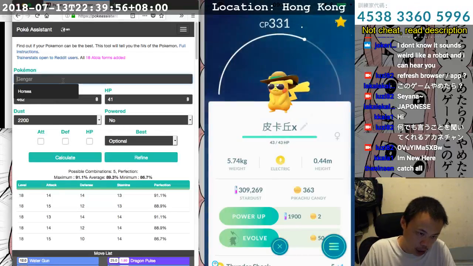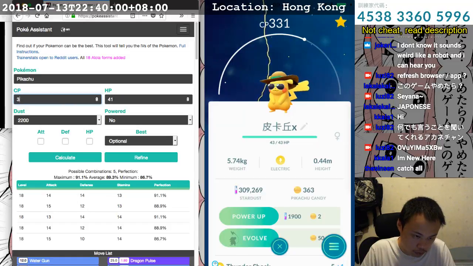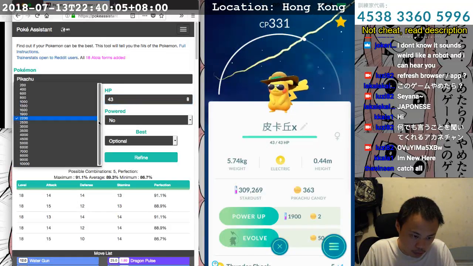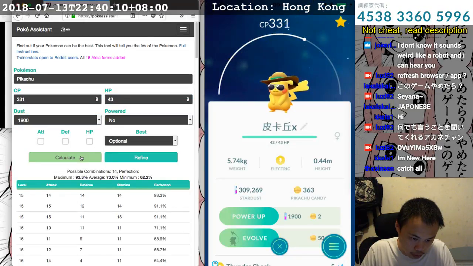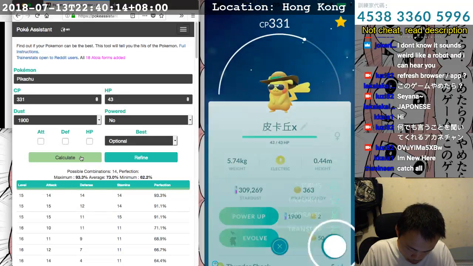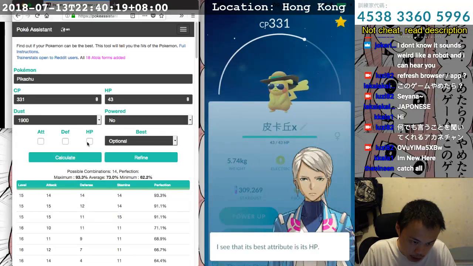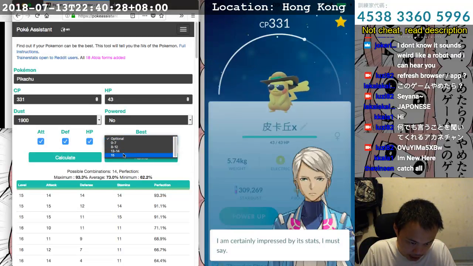Pikachu again. Pika. Pikachu. This one is 93%. The best is HP and its attack and its defense, and it is impressing.